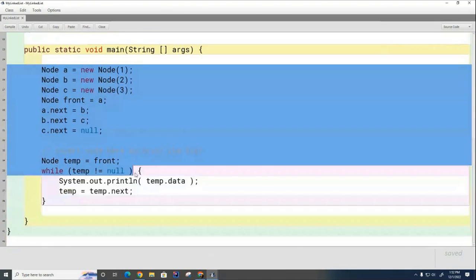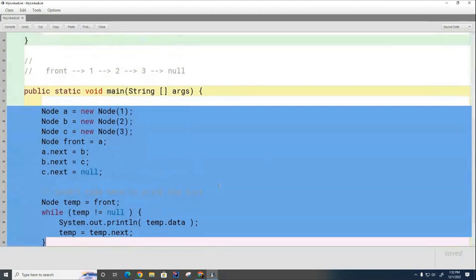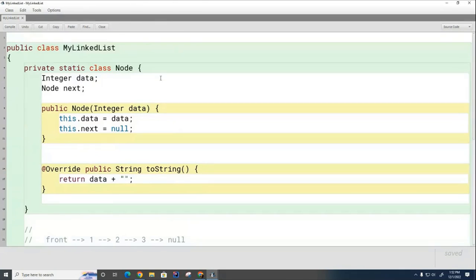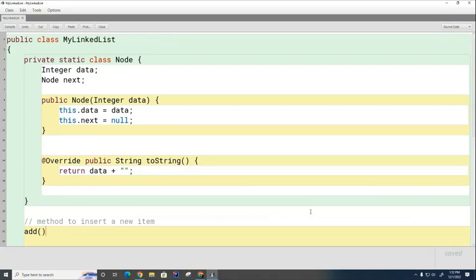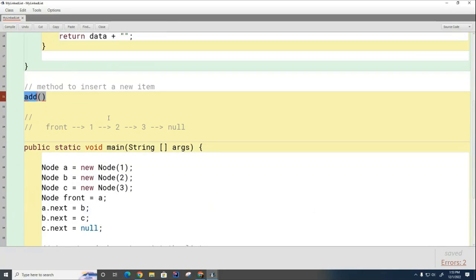Can you see how this whole thing is a really awkward way to create a list and print it? What we want to do instead is create general methods in my linked list class. So for example, we want to create a method that would allow us to insert a new item. What would the name of that method be called? What is it called in an array list? Add. Do you think we should call it the same thing? Yeah. So that would be the add method here. We want the names of these methods to be the exact same names we use when we access an array list, because this is another list.